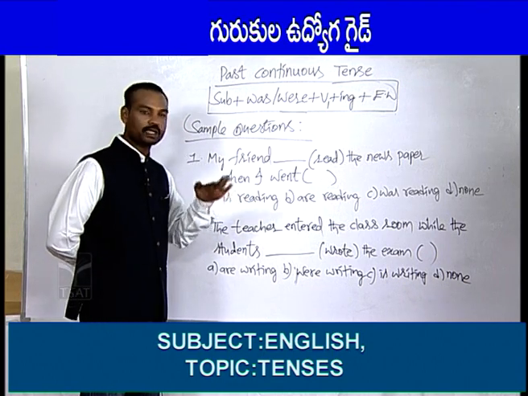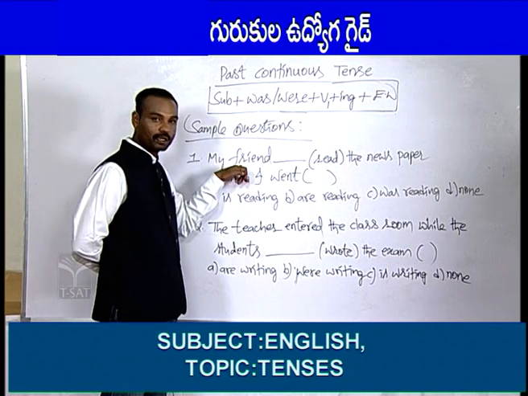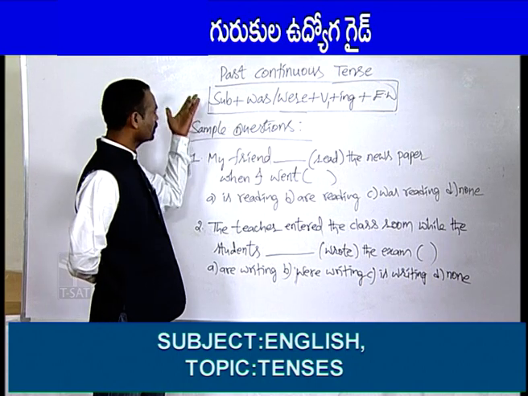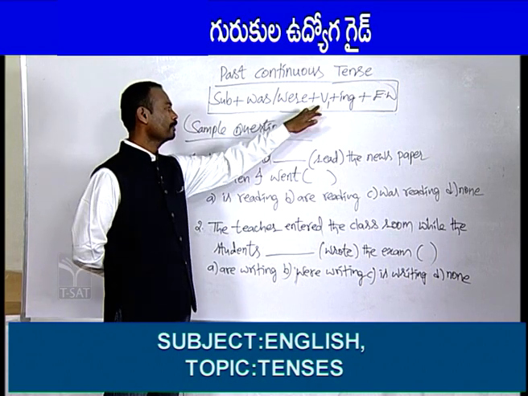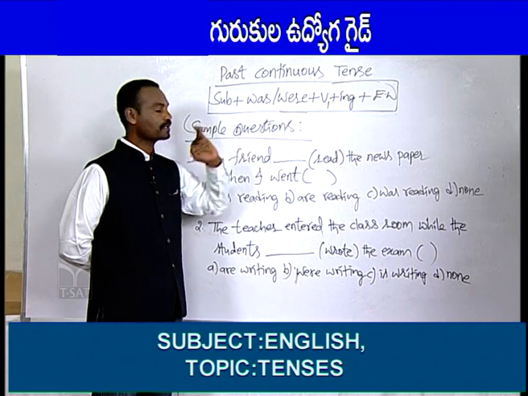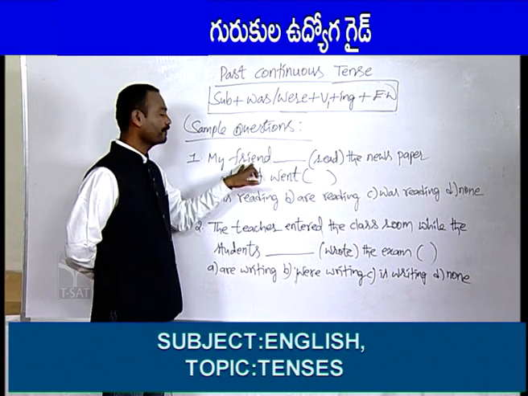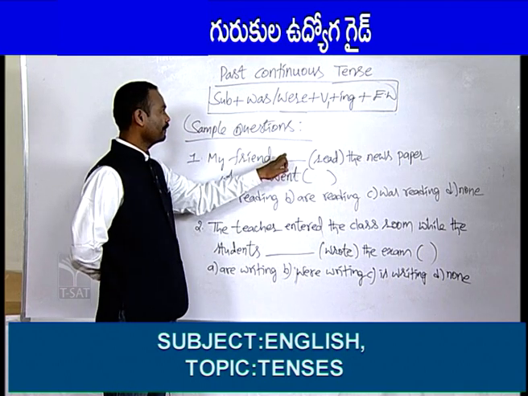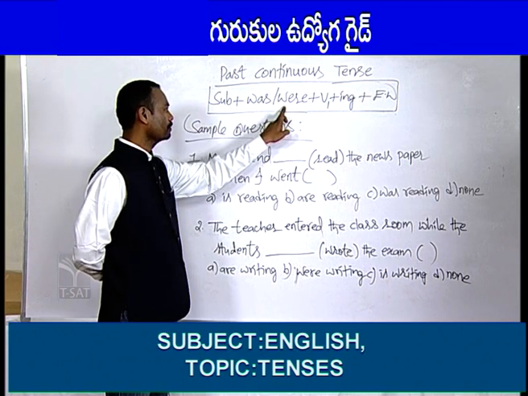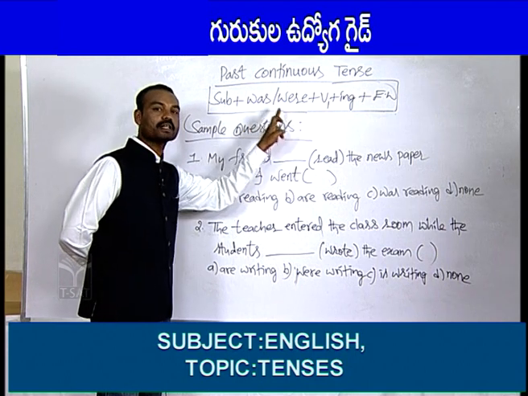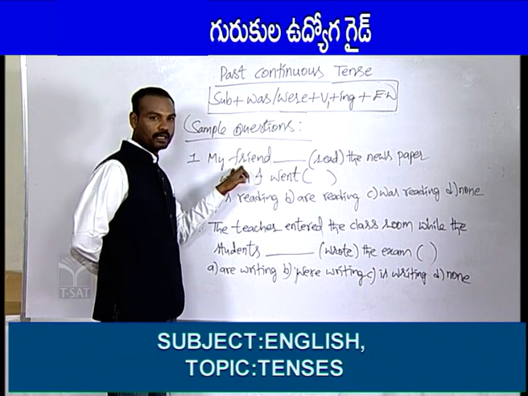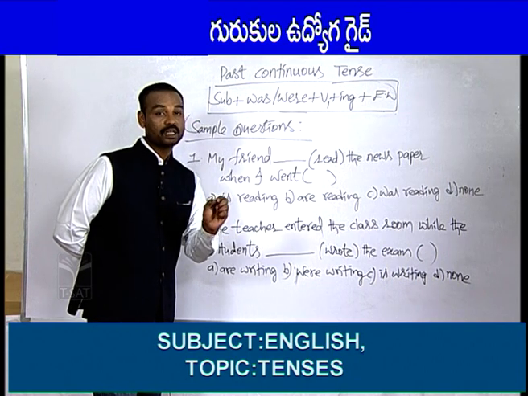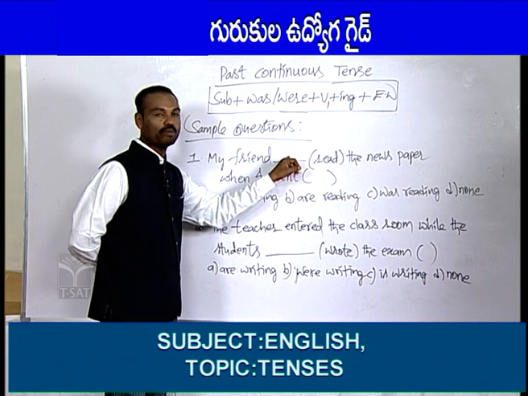After knowing the name of the tense, you should come to the subject. After coming over here, you should remember the frame of the tense. This is the frame or the structure. Subject plus was or were, V1 plus ing form, then extra words. So here which subject is there? My friend. So it is a singular subject. After the subject, one helping verb should be taken. Tell me, should we take was or were? My friend means either he or she. After he and she, what should we use? Was. Okay, my friend was.